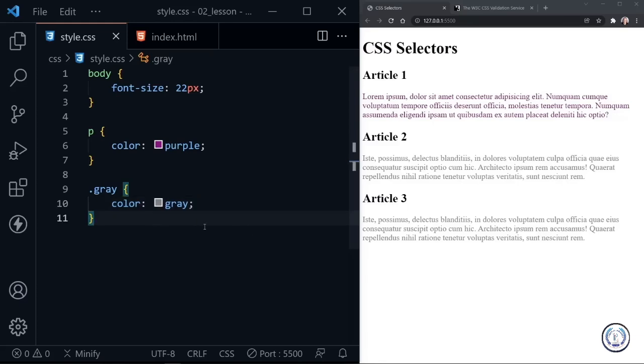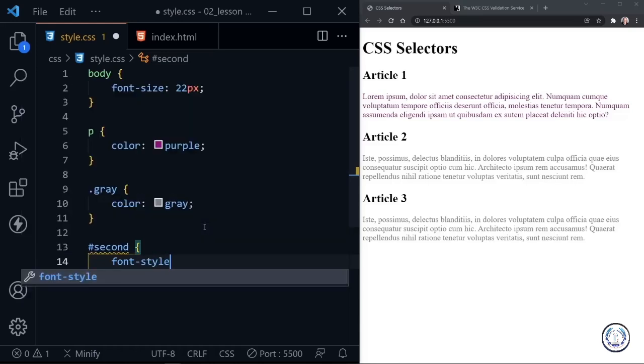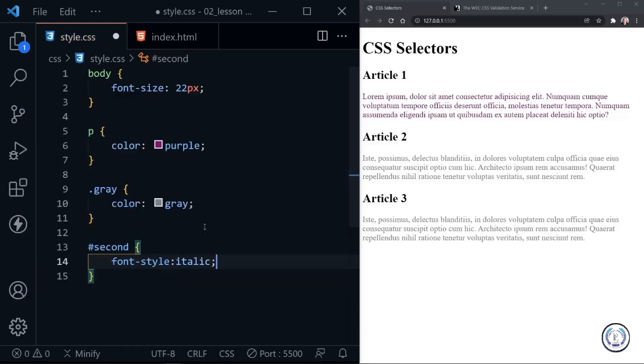Now, classes are the most common type of selector with CSS, but the more specific selector yet is an ID selector, and I have an ID named second, an ID attribute inside of the HTML, and here I'm going to apply a font style, and we'll set that to italic, and I like to have a space afterwards. Now I'll save, and notice the second paragraph became italic as well. So it specifically addressed the second paragraph. Now, IDs should only exist once in an HTML document. They should be unique, in other words.